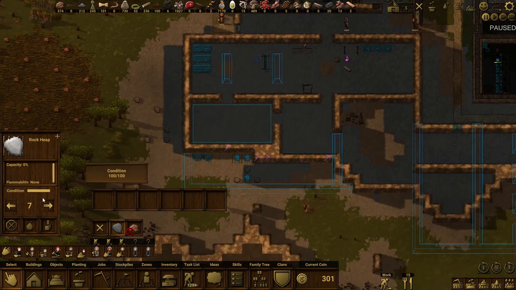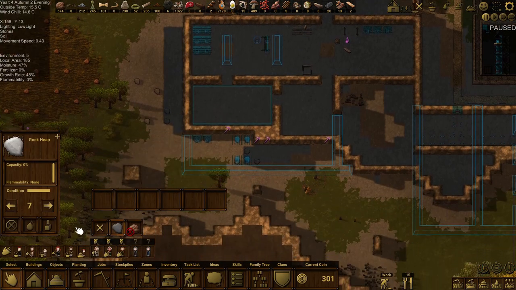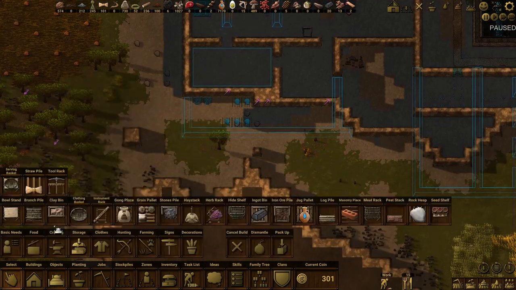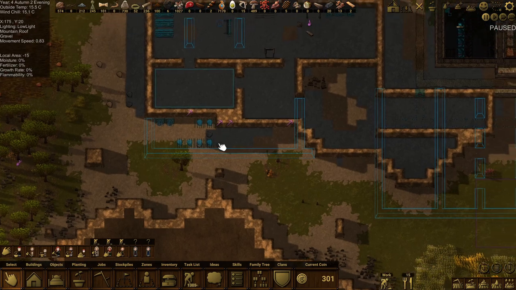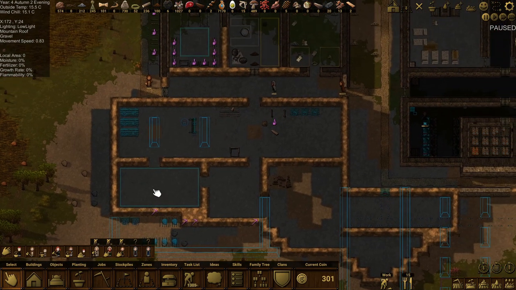Okay, that was meant to be all the iron. Well, that's fine. We'll put them all over here. And you. And one more to there. Then we'll have two. Actually, I won't put them in yet. I'll have enough there. Okay. So that's my stone area.